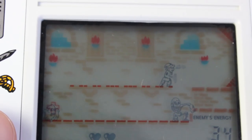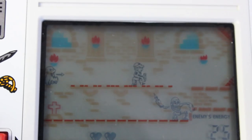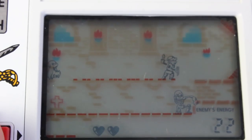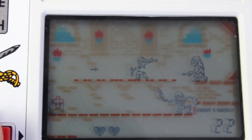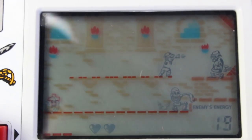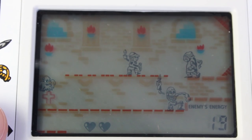So we have to hold down the attack button to block behind us to actually get rid of those. There's a lot of obstacles to watch out for on this one. The skeleton's knife only hurts you when it gets to the very top, so for the most part you can just sit there and wait for a while before you have to worry about that too much. Let's try to block behind us and get back in there. I know the game kind of shakes while I mash on this button, but you've got to mash — you've got to get those attacks out there.